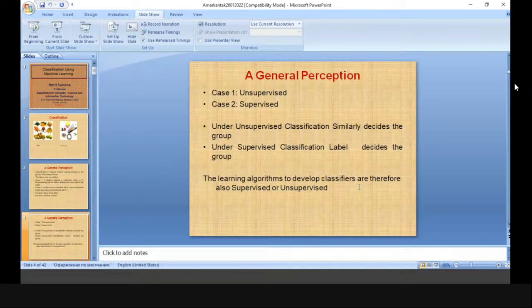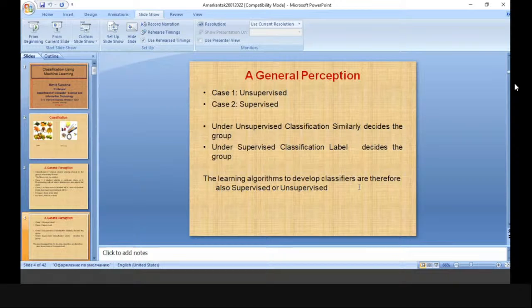Like this session is going on in supervised or unsupervised classification. So anybody, you may be from BTech, you may be from PhD, you may be from any class. The other one, in the case of supervised classification, there is a label. Every time the label is always provided, it is given. So that is called supervised classification.